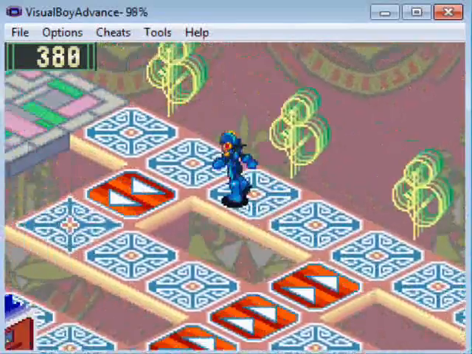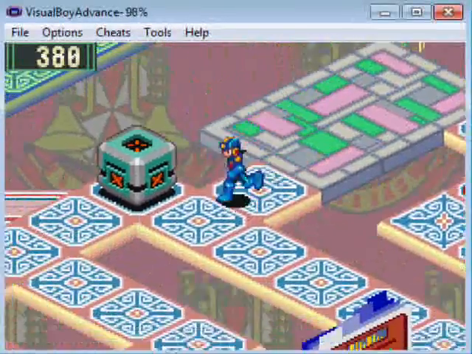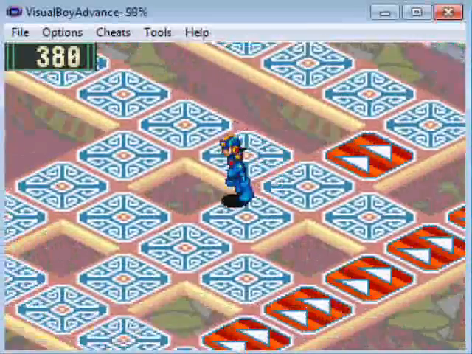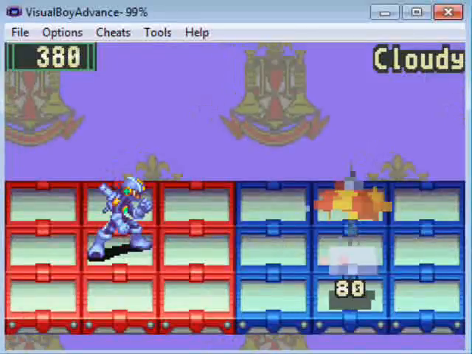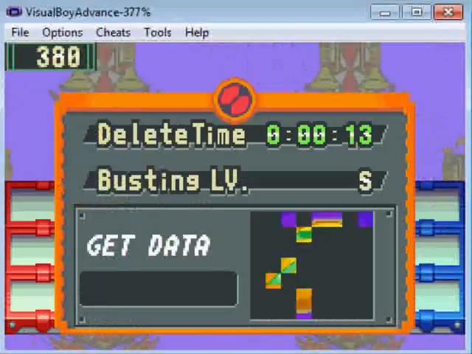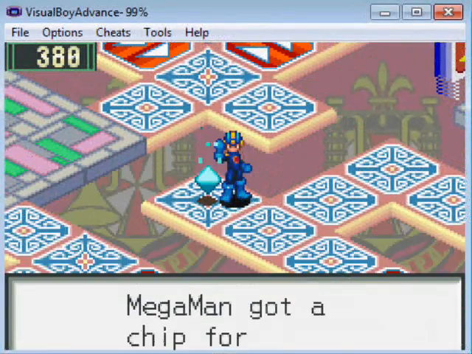Alright, so, as you can tell, there's a lot of conveyor belts here. It's different. And a mysterious security cube that kind of makes us have to go the long way. Hooray. And over here is another item that you can get. And Proto-Man. Wow. Alright. I don't remember what this is, but now I know.